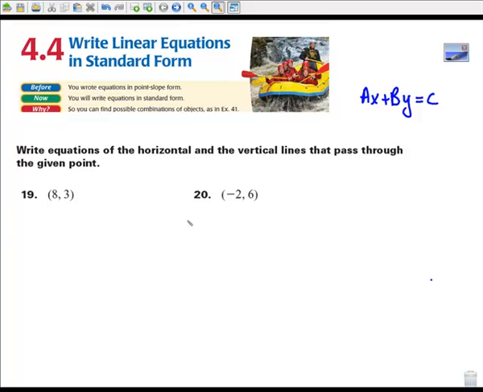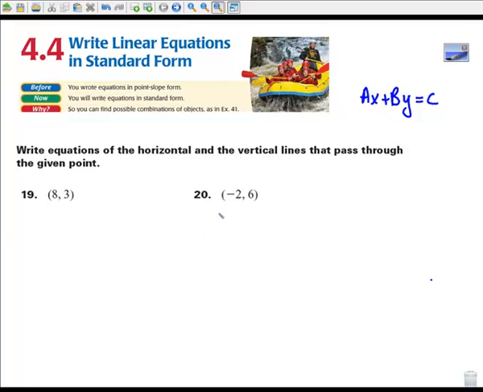But if a or b were 0, then we have to think about what kind of a line we would have. If the a value were 0, we'd end up with some number times y equals c. Solve for y, we would end up with y equals a number. Recall that when y equals a number, we have a horizontal line. And vice versa, if I let the b have the value of 0, I'd end up with ax equals c, divided by a, and x would equal a number, so that would be a vertical line. And that's all they're asking us to do right here.